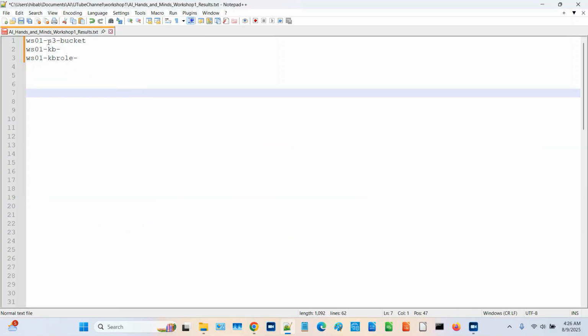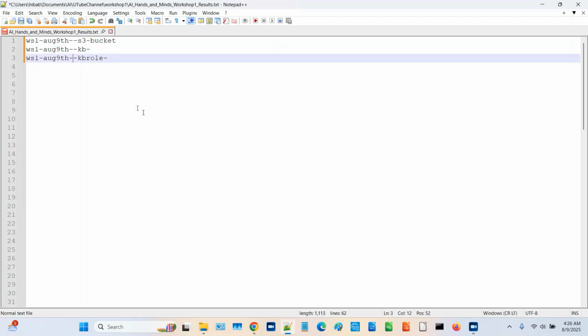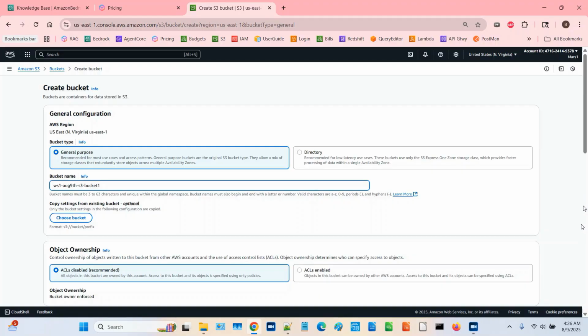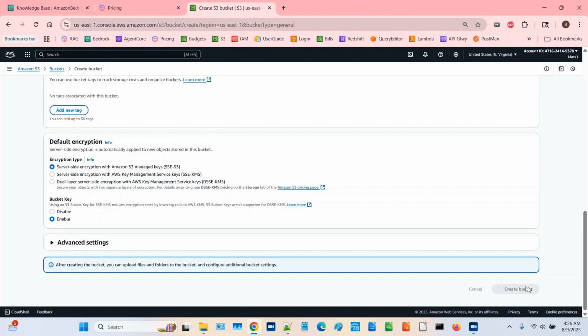Let me store it here, so that will be our prefix for today. This is easy to delete at the end of the exercise so that we can cut down the cost. That's why I want to keep the same prefix. So that's the only option I'm going to choose. Everything else is default. Let's create the bucket.